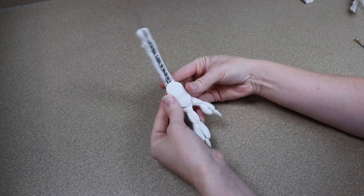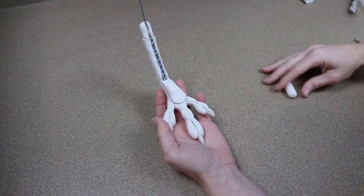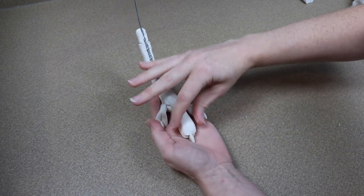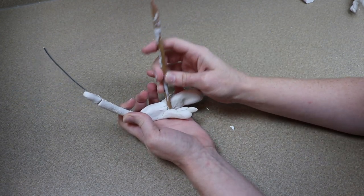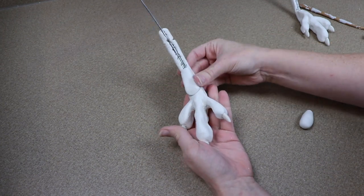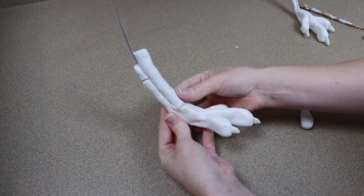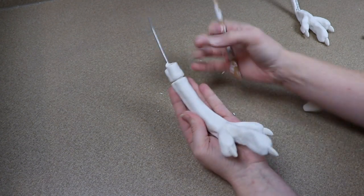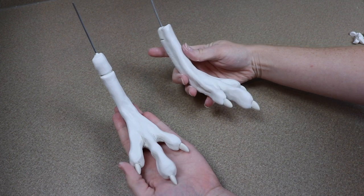After I have that in place, I'm going to flip the foot over and start working on the top of the foot. Right now the foot is kind of flat-footed, so I need to add a decent amount of clay right where all the wires connect and where it starts going upwards. I'm going to add a lump of clay there, then start adding strips to cover up the rest of the foot, blend everything together, add texture if I want, and clean up the edge at the very top where we're going to connect it to the legs later. After I get both back feet done, I'm going to put these in the oven at 275°F for about 45-55 minutes.